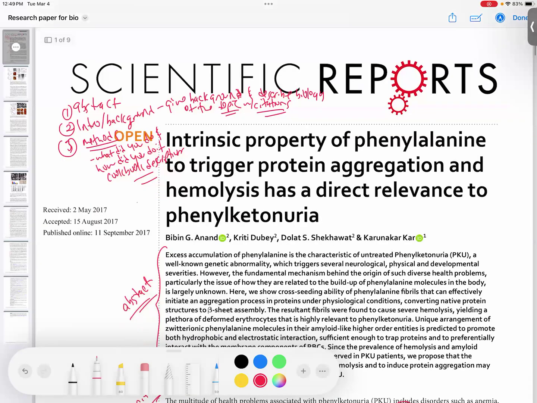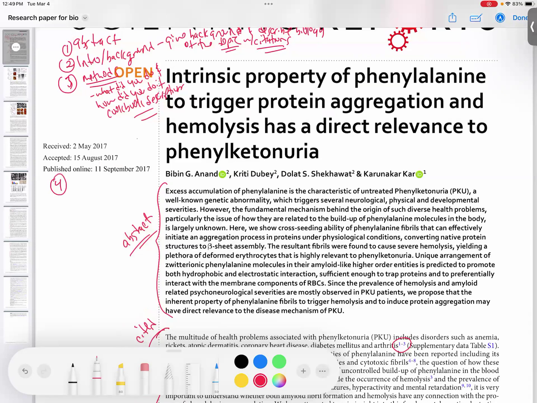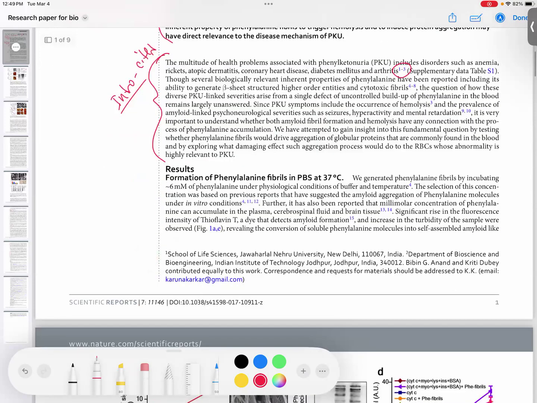Now I'm going to skip down here to give myself some room. Number 4 is results. And this is basically you presenting your data. And you can present your data in graphs, in pictures. You can do all kinds of things. You can do statistics. You can do all kinds of presentation of data, lots of different ways to present your data. And so in your results, you want to be able to present your data in multiple formats.